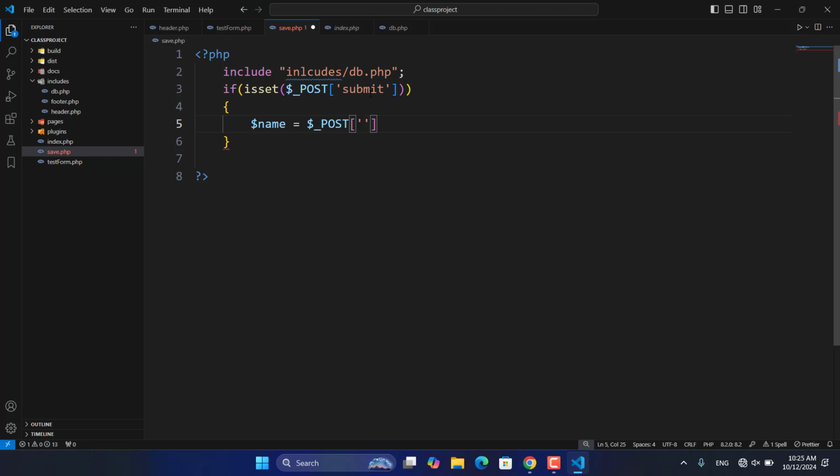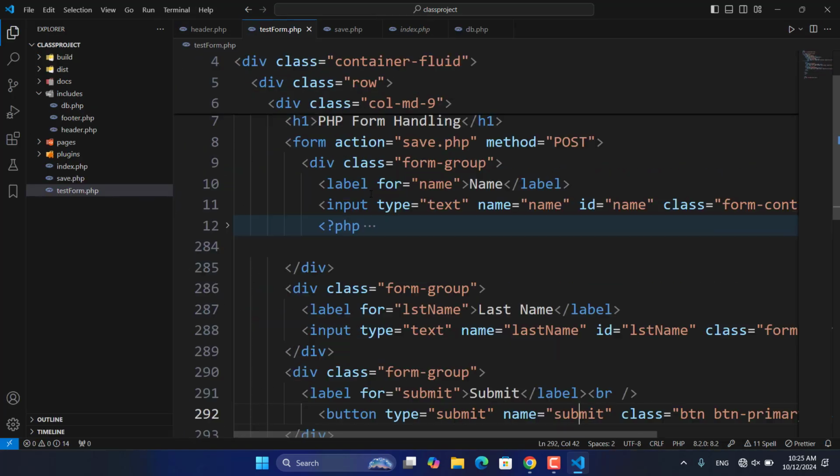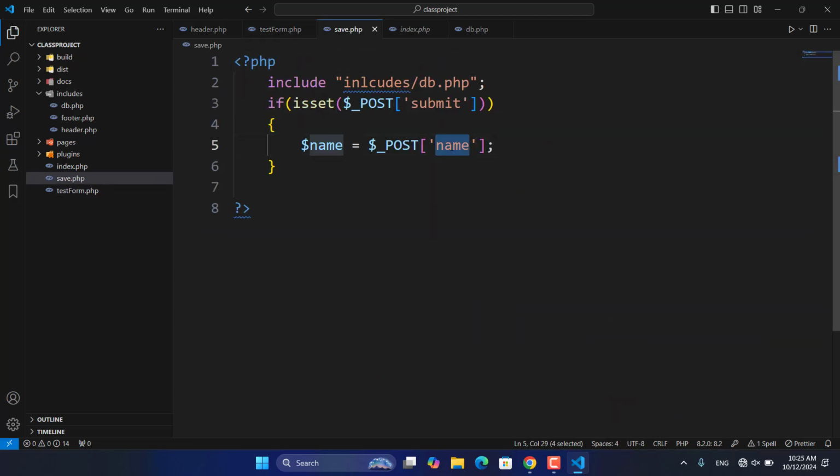The name was name only. So this name comes from this form that we have, the input of type text and name is name. Inside double quotation we get that inside this post.